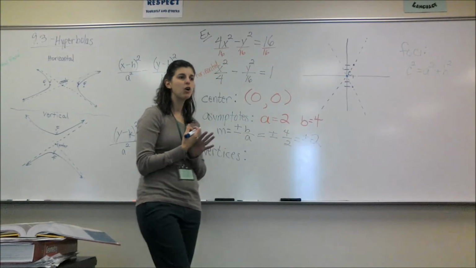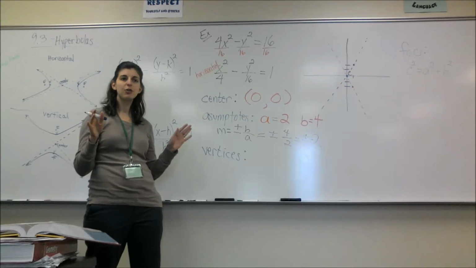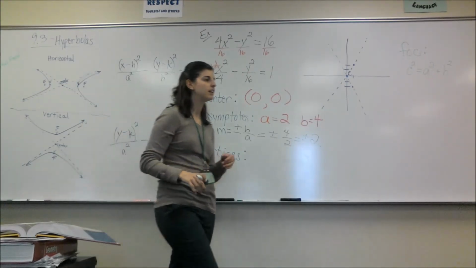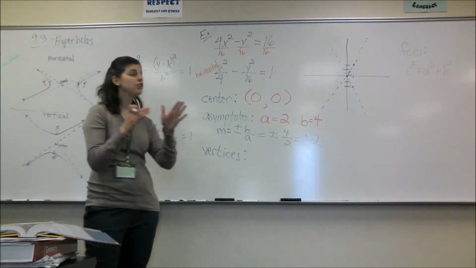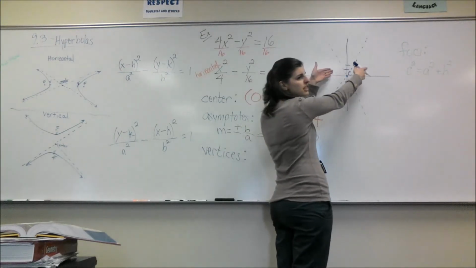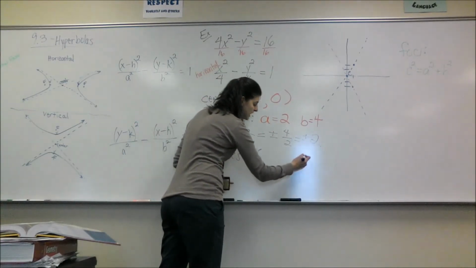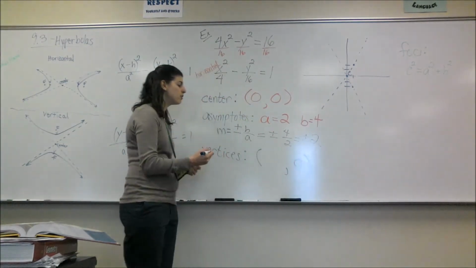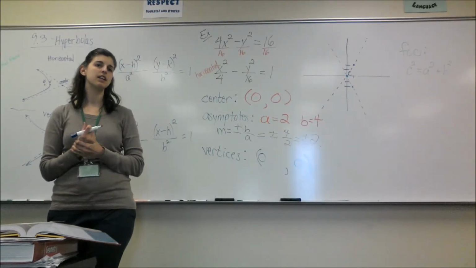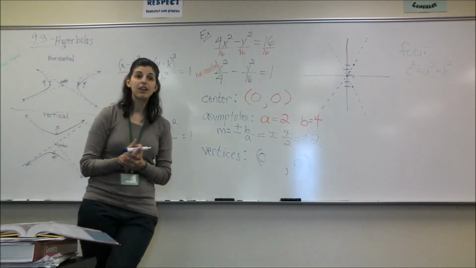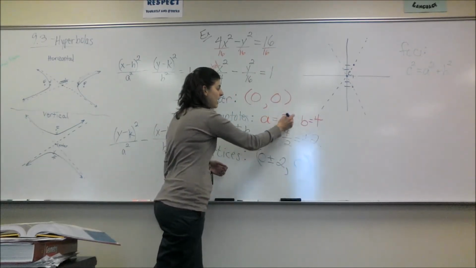Now this is supposed to be a horizontal hyperbola. So you're going to be horizontally away from your center. Which variable do you need to change then? The x value. You need to go horizontally away from your center to get to your vertices. So my vertices are going to have the same y value, but I'm going to change x by what? How much do I change x by to get to the vertices? 2, because 2 is your a value. Very good. You're going to add and subtract your a value, which is 2. So a gets used twice.